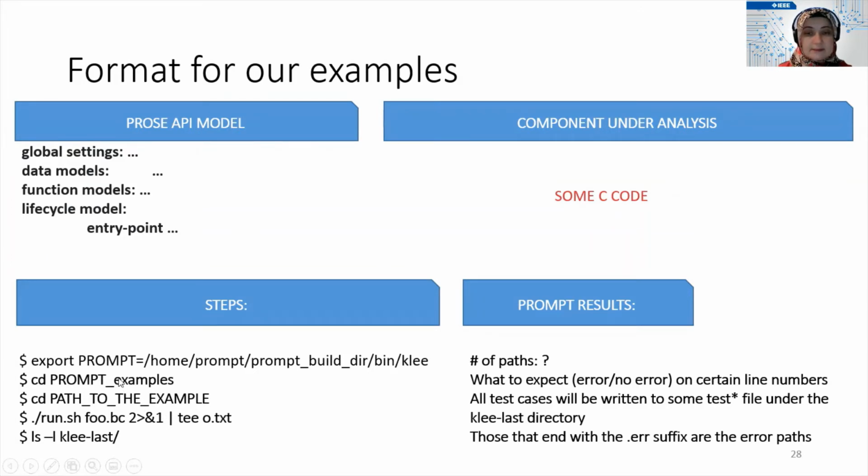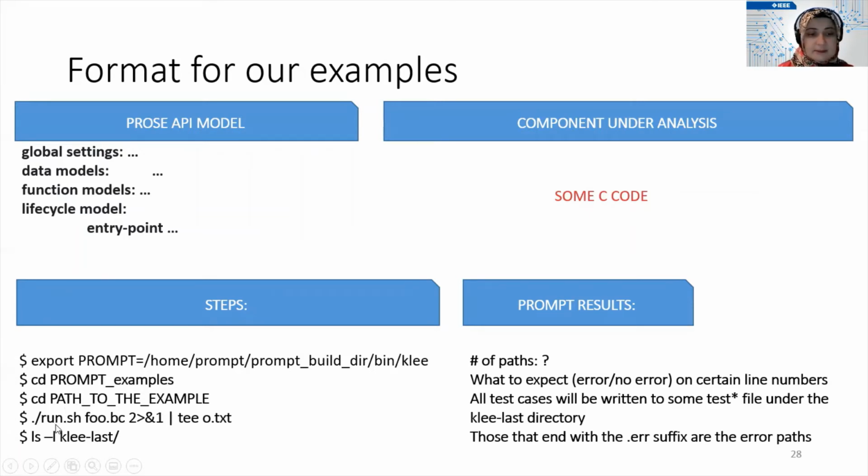If you want to reproduce these examples and the results, you will need to follow these steps. As you know, we already told you to set the prompt environment variable. So if you have done this, then the next thing is to make sure that you're under the right directory. In general, the tutorial examples are under prompt examples. And depending on the type of the PROSE API specification, you will find the relevant directory, and we'll specify those as well.